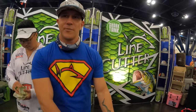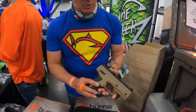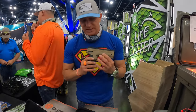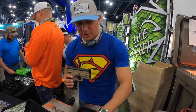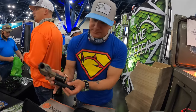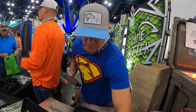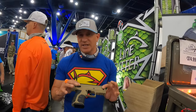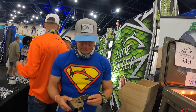We got our self-defense guns. Did you see those? Check this out over here. So with everything going on and people wanting to carry guns or being afraid to carry guns, this is non-lethal. This will shoot pepper spray and tear gas. You'd have your clip, 5 rounds with a CO2 cartridge. What's really cool about these is you don't need a permit. You can carry these in every single state as well.